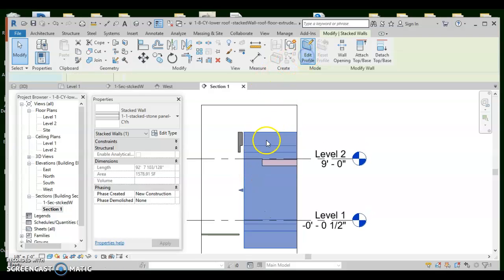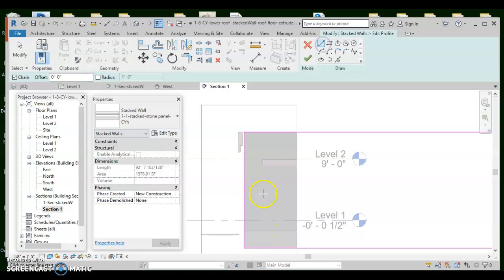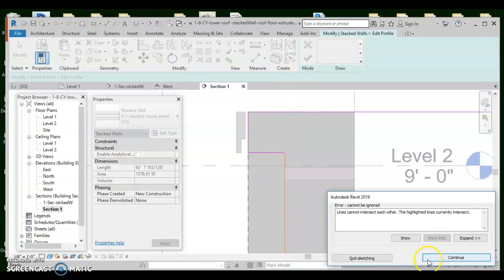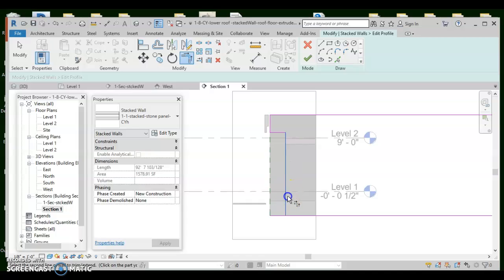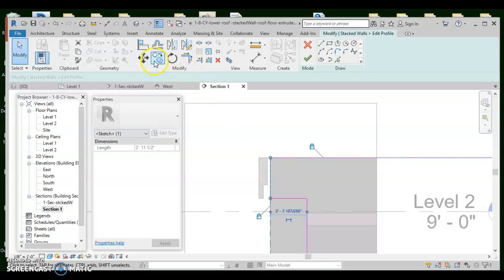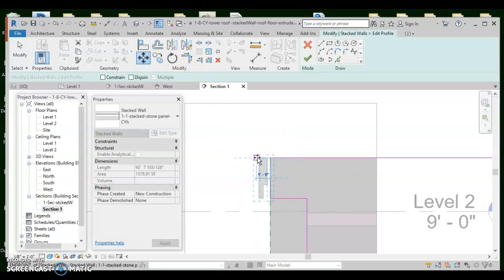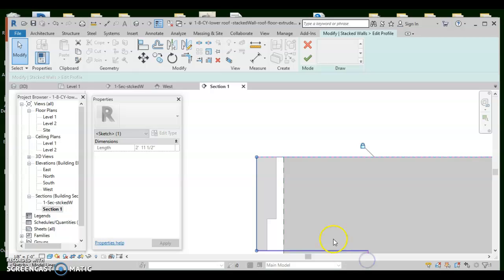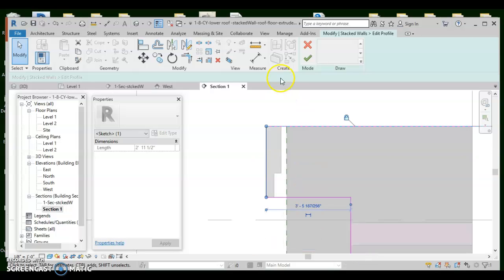Okay, so I'm going to edit profile, and so I'm editing that profile starting from here, obviously, and then I'm going to go down to the bottom where I had it, all right, right there, and I'm going to edit this profile this way and that one that way, and I'm happy with it. And oops, there's a part at the bottom that I forgot, so it goes here and here, and I'm in good shape. And then I'm going to pull this line, move it from here to here, and it says you want to remove the constraint, and I say yes for now. Okay, and I say check.